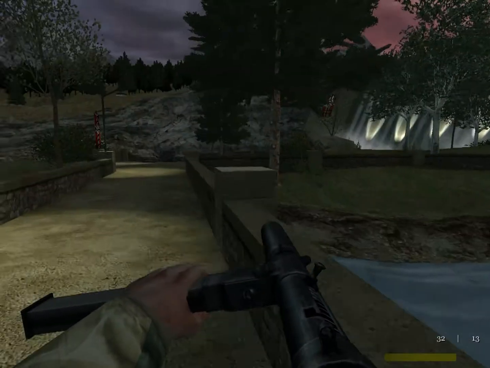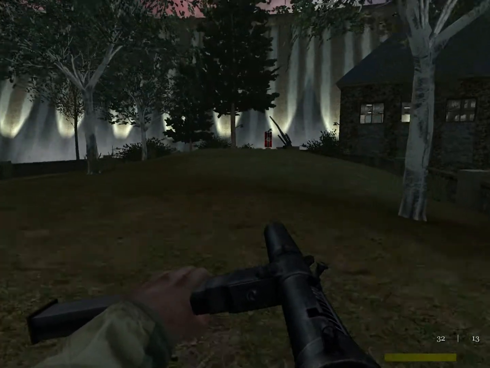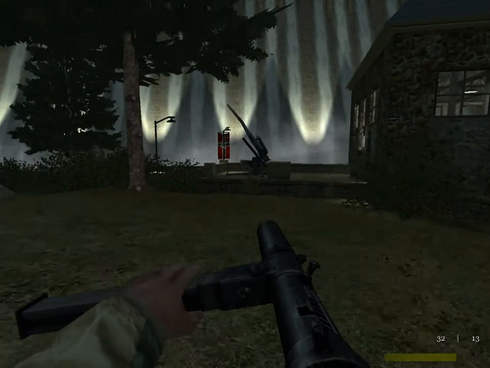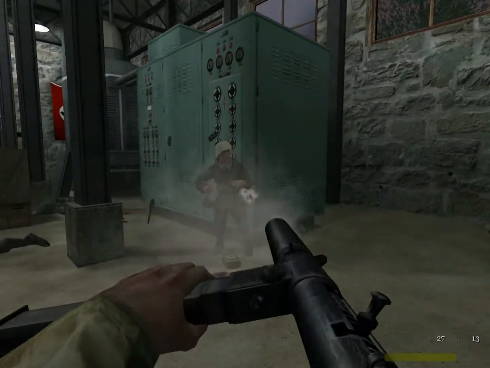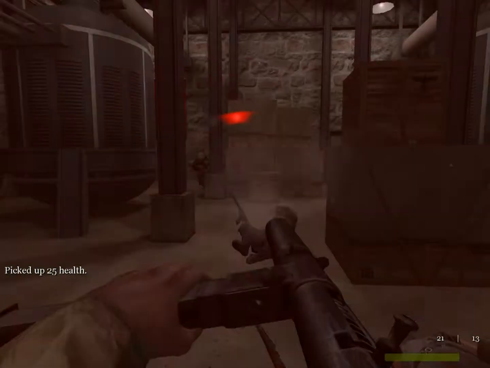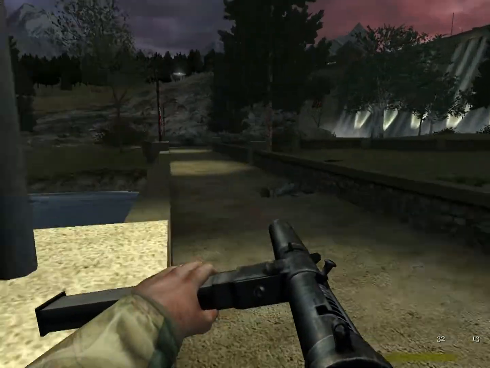There we go. And now we gotta head all the way back up to the dam. Basically right where we started the dam level to begin with. Again. Fuck! What happened? Well, at least I'm back here.